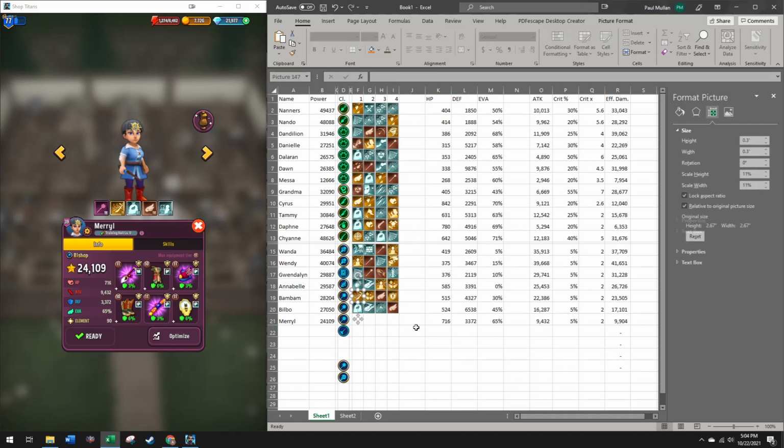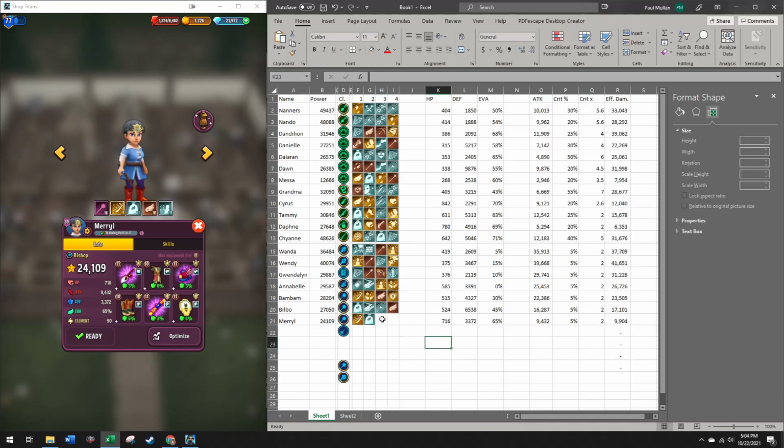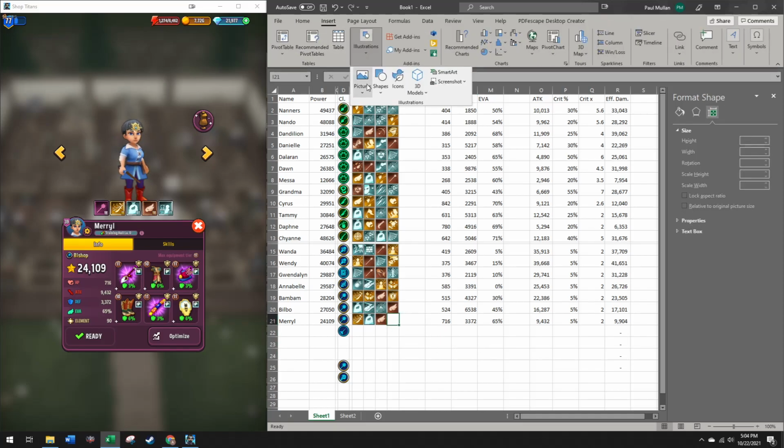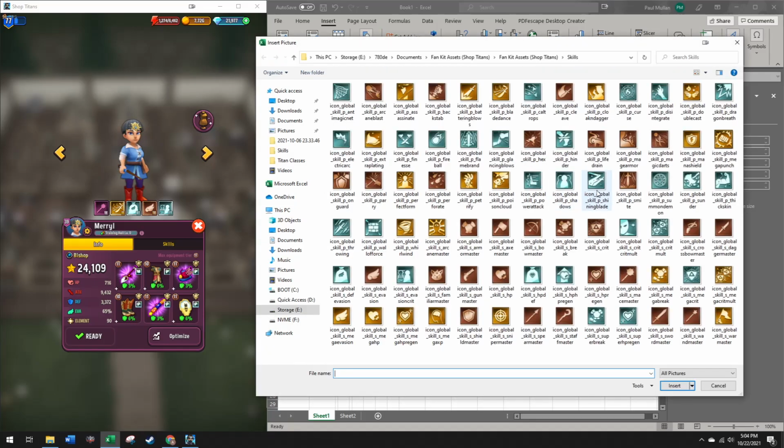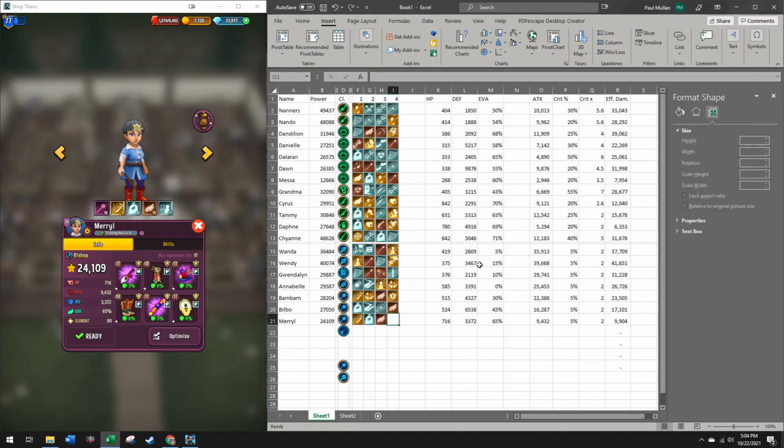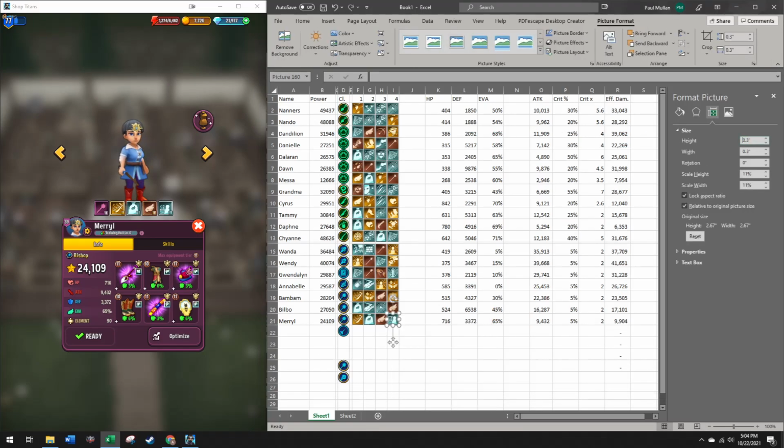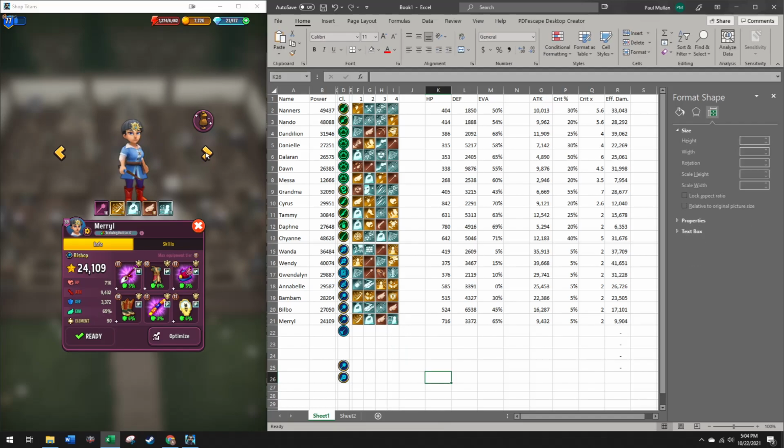All right, we got the Blade Dance. We got the Evasion. We got Common Evasion. Oh, got a new skill. We got the Shadow Clone. Nope, that's not it. Shadow Clone. Cool. That's the Bishops.